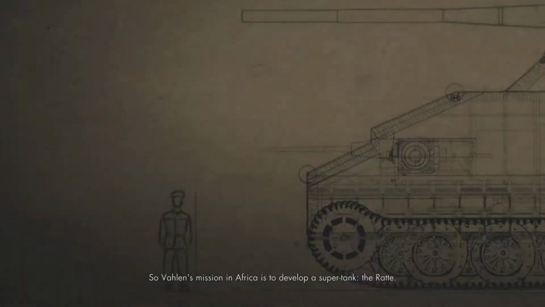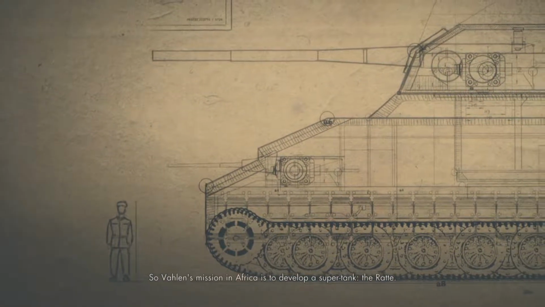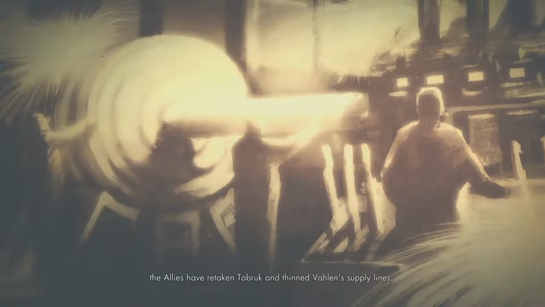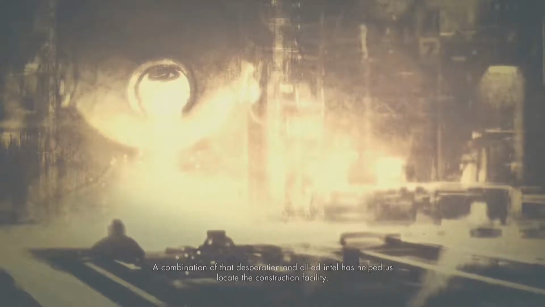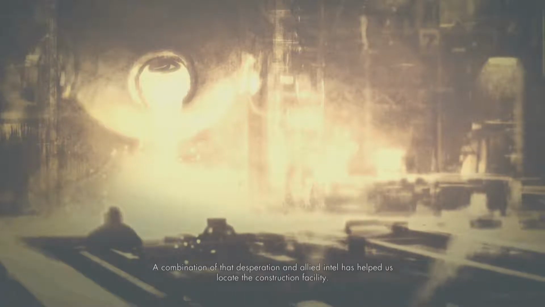So Valen's mission in Africa is to develop a super tank, the Rat. It's hard to imagine the destructive power if it's ever deployed. But the tide of the war is turning. The Allies have retaken Tobruk and thinned Valen's supply lines. He's desperate to finish the Rat before he loses favor with Hitler. A combination of that desperation and Allied intel has helped us locate the construction facility.